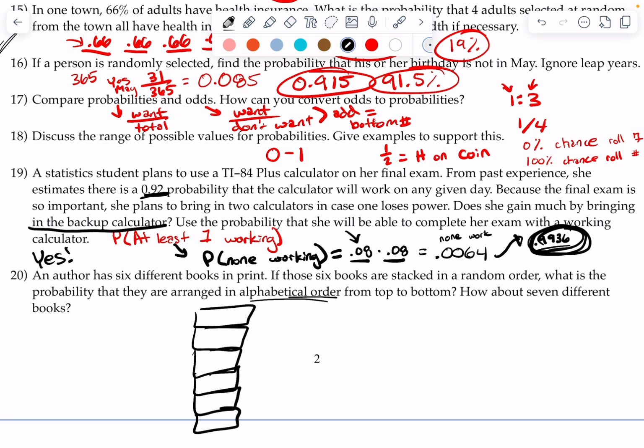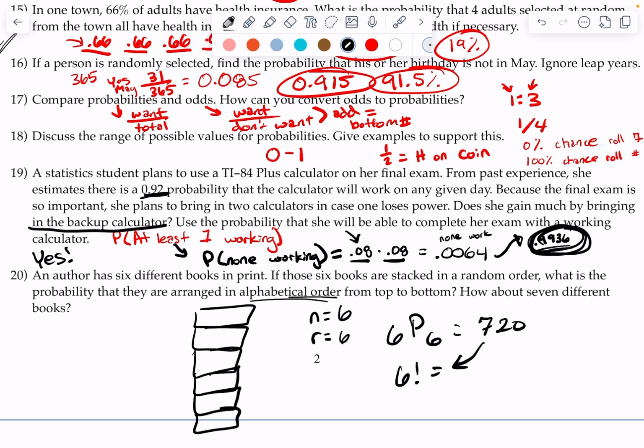You might not think it matters, realistically, but that's not opinion based. Does the order matter? Is it a different combination? Yes, it is. So this is a P if the 6 books are stacked in a random order. Now, what is N and what is R? N is the number of books that I have. There are 6 books. How many am I stacking? All 6 of them. So this is 6P6, or in other words, 6 factorial. You will get the same answer. 6P6 is 720.